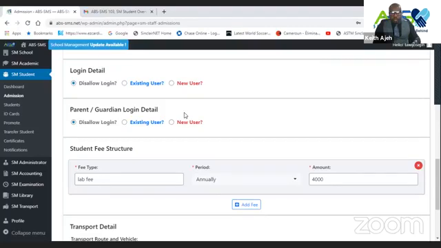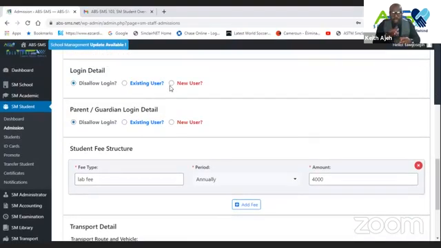Which means that you will go into the new user section, you will create an ID for the parent, which that parent would use to access the system. And you will equally create one for the student, which is the login details above, which the student will equally use to access the system. You have the sole right as the administrator to do that. You are the one who has the ability to create an access account into the system and provide it to the student and the parent. So you are able to control that.